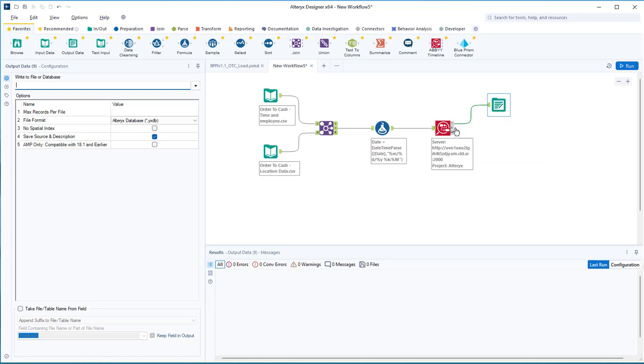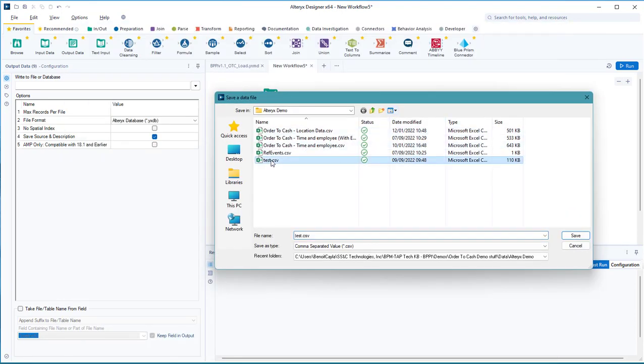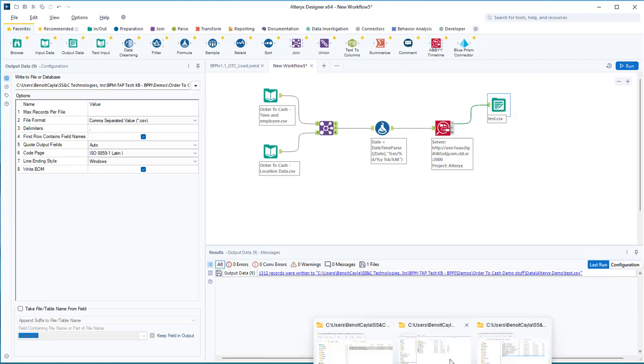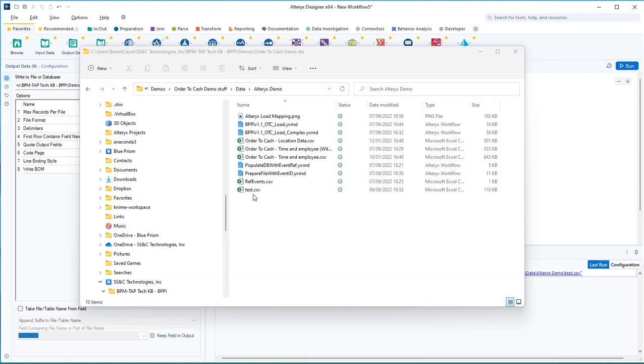So let's just create a new link like that. And let's put now a new file at the end. So let's put, for example, test. And let's run it. So now the file has been generated, and in this file I will find different information, like for example some statistics about the execution of your process.